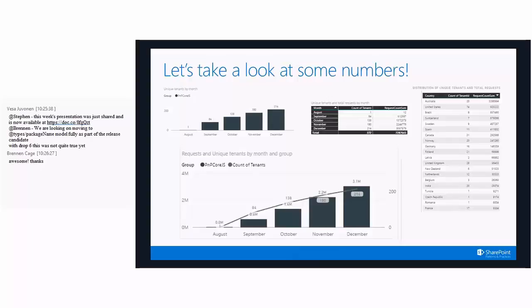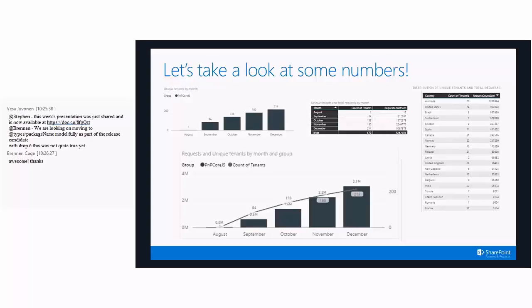So the first thing there is the unique tenants by month. All of these numbers ignore the versions, so we're not looking at specific versions, just anybody using any version of the JavaScript core component library. We started in August with 1, which if you do some research was me testing that out.